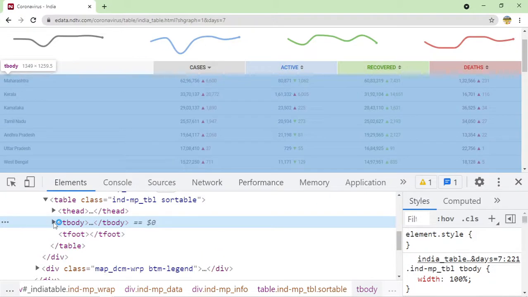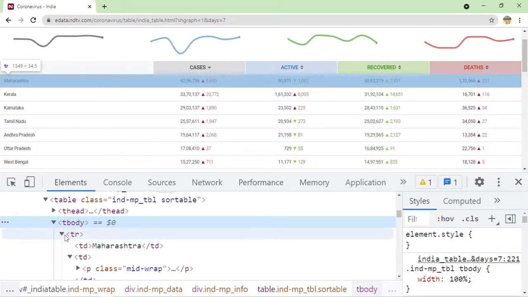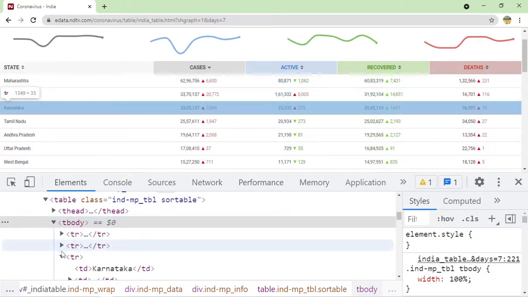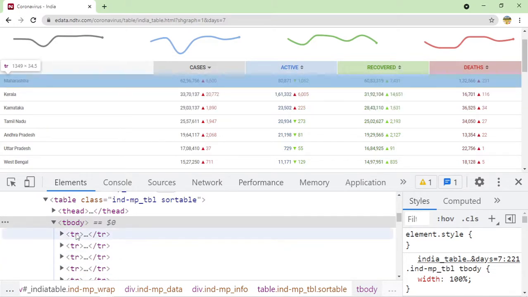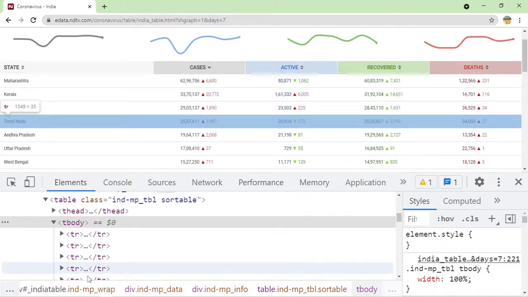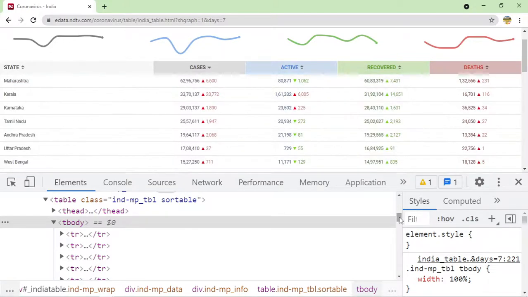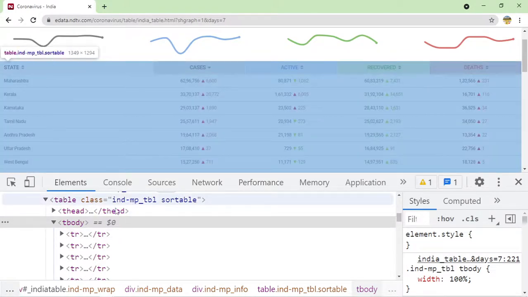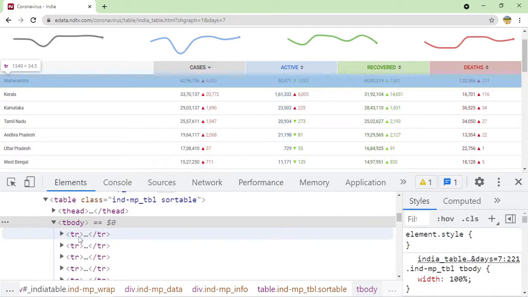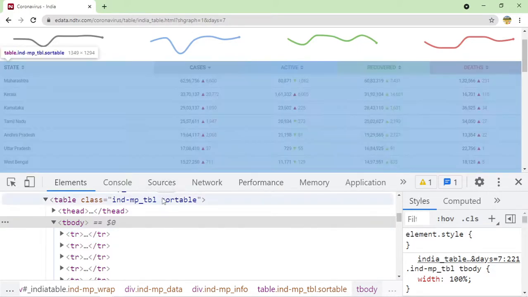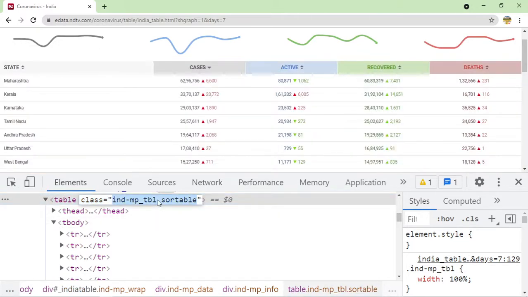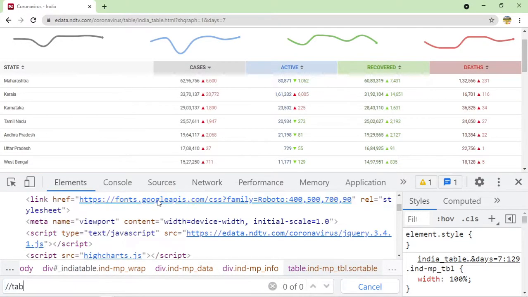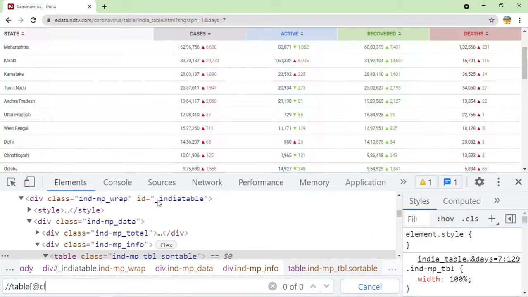I think this entire table is present inside this, because you can see it is highlighting the entire table. So let me go inside this, and you can see the first row is present like this. Inside this are the first row, second row, third row, fourth, fifth, likewise all the rows. So let me start from here and come till this point, then I will come to the row, and then I will come to this number, right? Let me start from here, because inside this all our table is present. So let me write table at the red class.